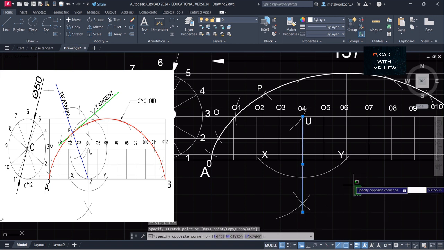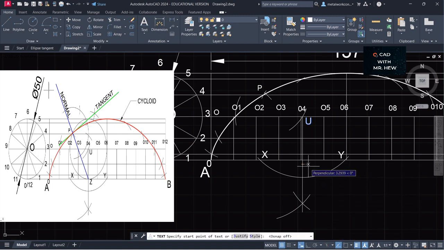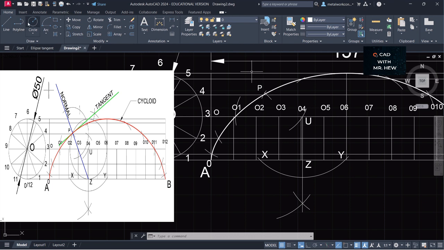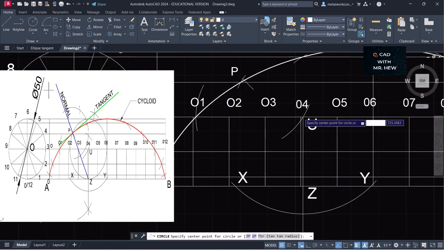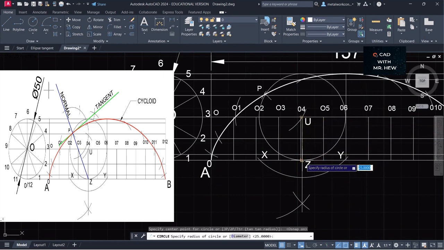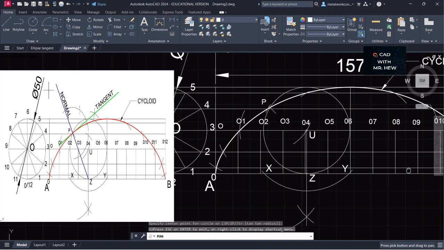All right. So this point now, we're gonna label it with single line text. We're gonna turn off object snap. Let's call this point Z. All right, so the distance from U to Z will be the radius for the circle. So we go center. The center is here at U, right here. We're gonna turn on object snap to pick it up. Good. And then the radius would be at Z. Enter.